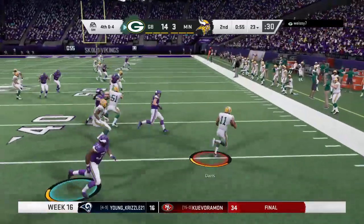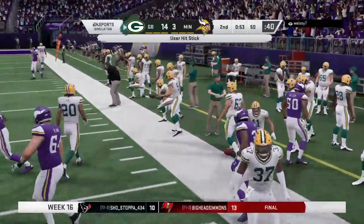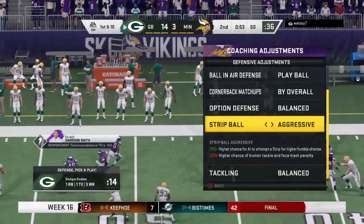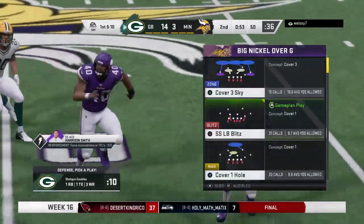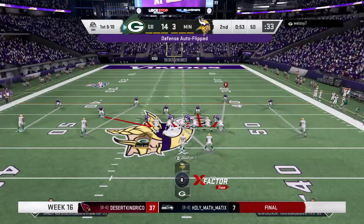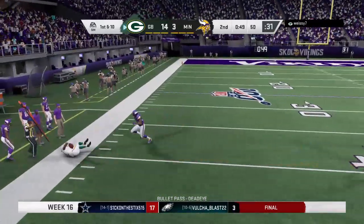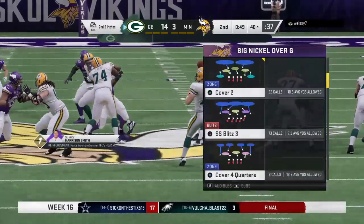Davis now to return it. A terrific return. 30 yards all in all. And this offense will take over right at the midfield stripe with a 1st and 10. So good field position for the Packers as they come up 1st and 10. Let's go, defense. Let's get out of the field. From midfield, here's Rodgers. It's caught here by Adams. And he's able to get this to the 40-yard line.